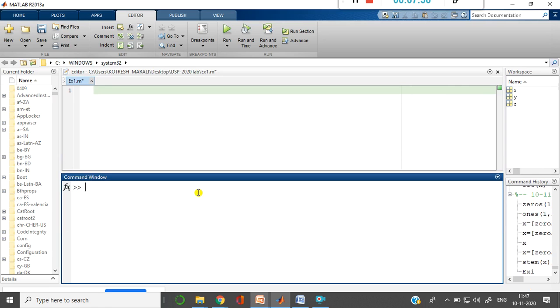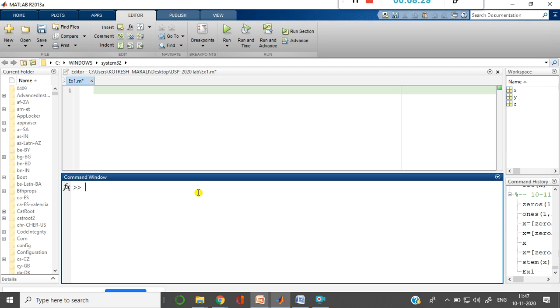The first and foremost important thing is the difference you feel between C programming and MATLAB. C programming speaks directly to hardware. I write a simple C program, and my compiler directly gives the compiled program. Compilation is nothing but machine level code, converting a high level program to a machine level program that is directly executed by hardware.